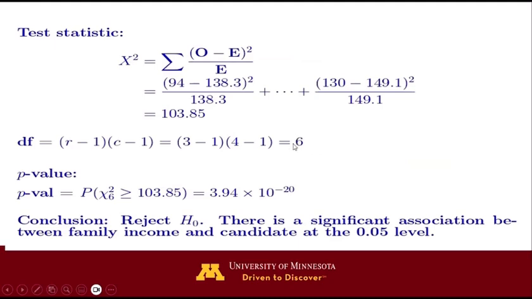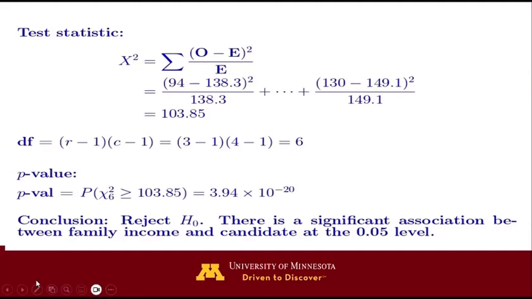After you're done with that, you go to the p-value. As for the p-value, I want to figure out the probability of a chi-squared at 6 degrees of freedom. I got the degrees of freedom 6 right here, right? So you write the p-value is the probability of the chi-squared at 6 degrees of freedom greater than the test statistic value. If you want to compute that, I gave you the code on Monday. It's going to be pchisq.